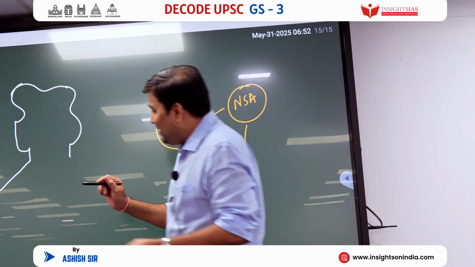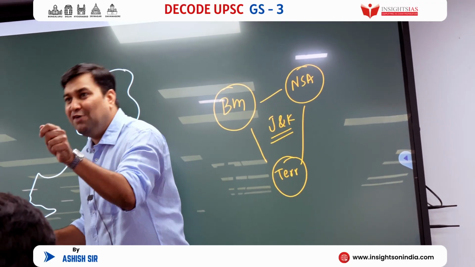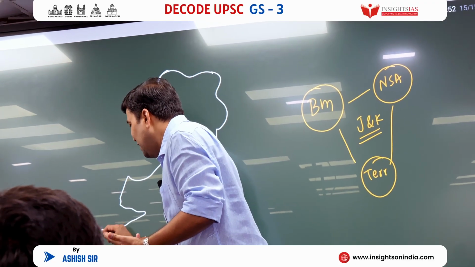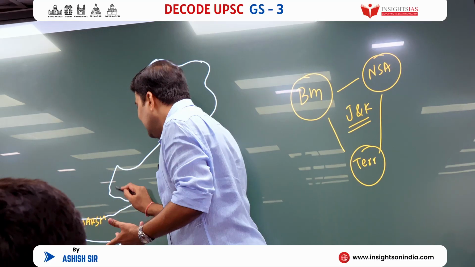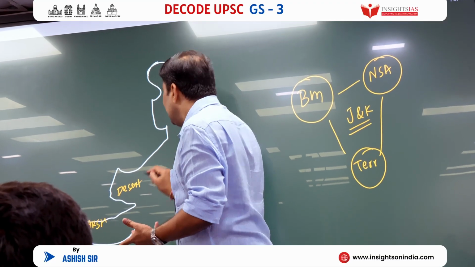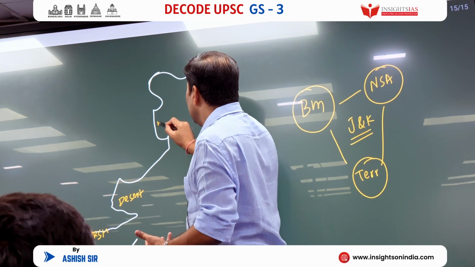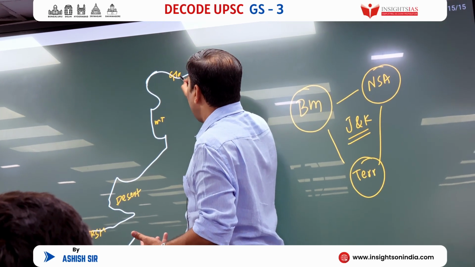Is it clear? Then in this context I will say it is very difficult for border management because, sir, of geography. Why? Because, sir, here it is marsh, here it is desert, correct? Here it is mountain, sir, here it is mountains, I'll write it here, mountains. Here it is glaciers, sir, right?